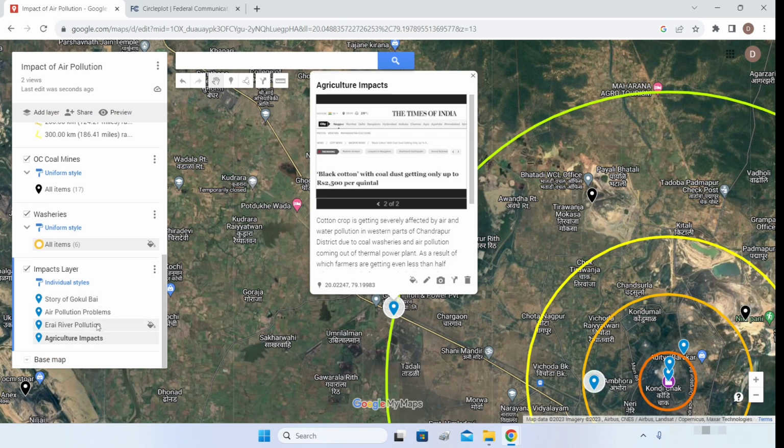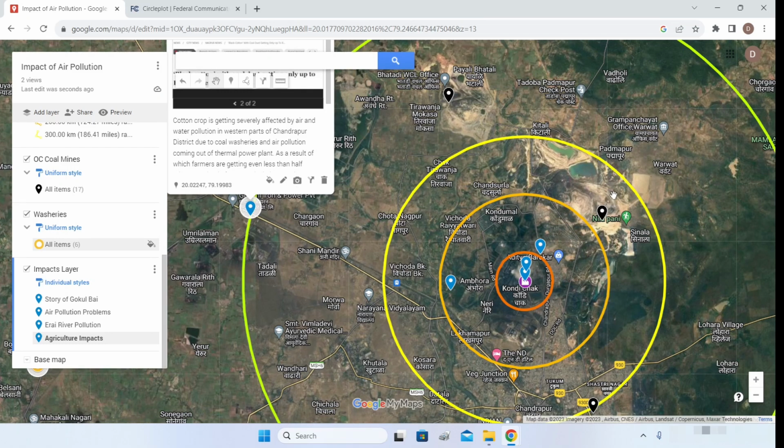And finally, let's add just one more human-animal conflict. Quite a few tigers and leopards have made these areas as their habitats, and they are frequently coming in contact with human beings, creating conflict.